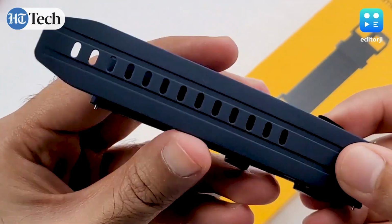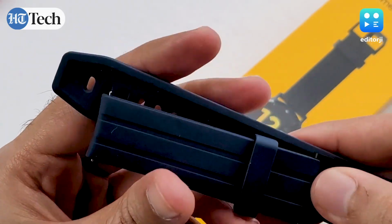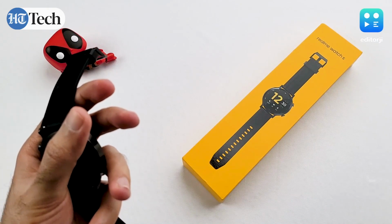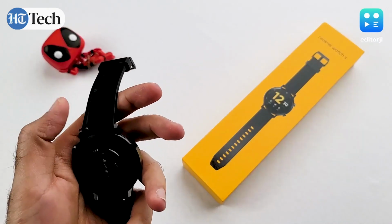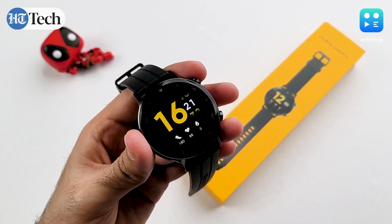These are the navy blue ones. These are, I think, my favorite, apart from the all black look. These look really nice. You can also get vegan leather options, I should say, from the Realme website, which Realme has said are coming soon, and they'll cost 1,000 rupees.